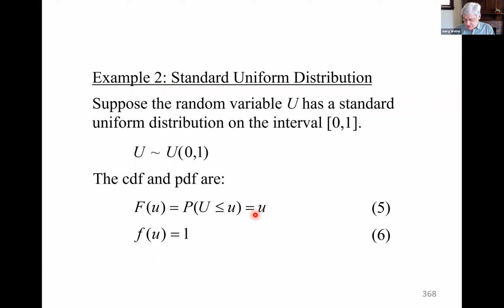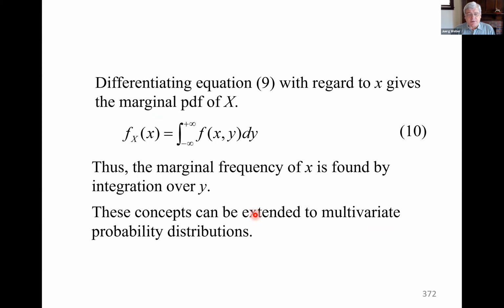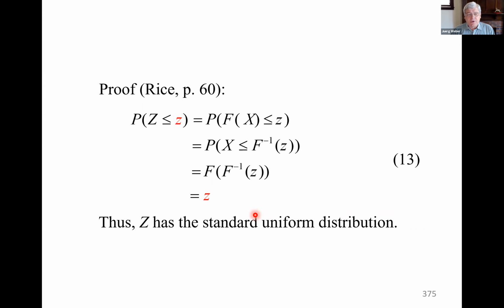And that's in the uniform distribution. And that's what we showed here. So the probability that Z is smaller or equal to the small z is just the critical value small z itself. So that's a uniform distribution. So Z has a uniform distribution. Okay, so the proof is actually not so difficult.